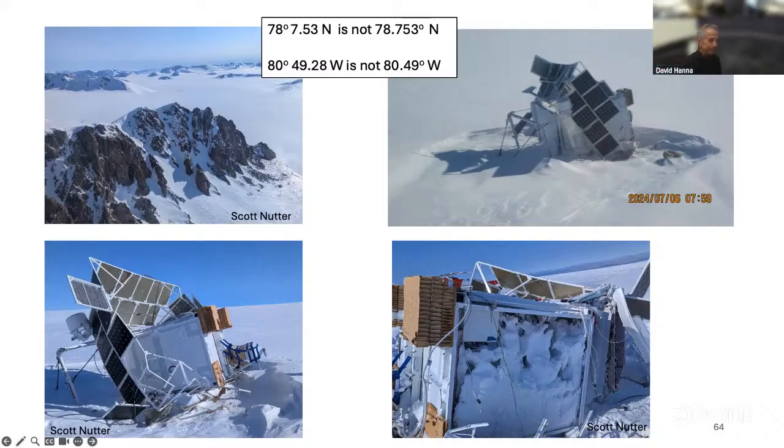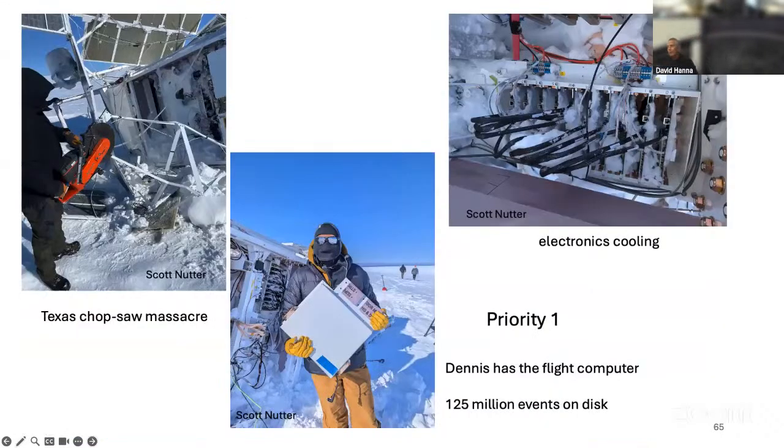So we got to work. We didn't know how long the weather was going to last, so we just jumped out of the aircraft and started. And Mike Sellers from the Columbia facility has one tool, a chop saw. When all you have is a hammer, everything looks like a nail. This is what he was. He was just part of the Texas chop saw massacre. And it was our job as the academics to keep him from doing that. We wanted him to do it, but we wanted him to, please spare this, please spare that.